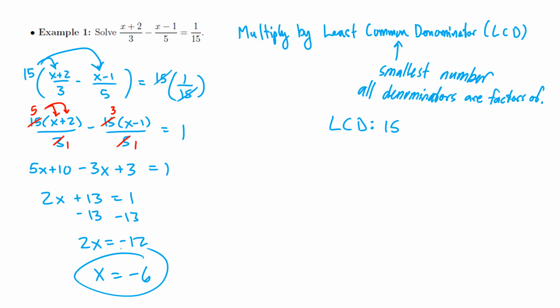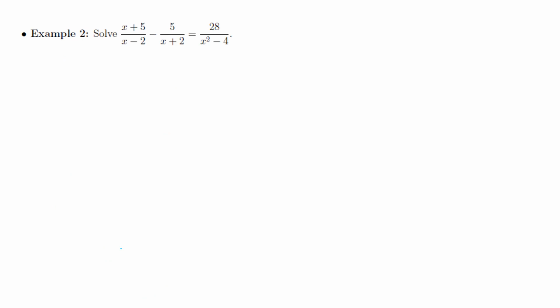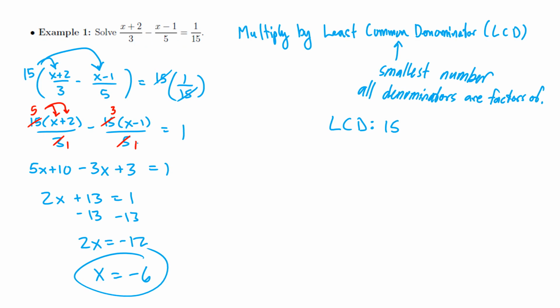So what we want to do is keep in mind this method of clearing out the fractions by multiplying by the least common denominator on both sides as we look at rational equations. So here's an example of a rational equation where we have variables showing up in the bottom of the fraction. So our first task is to figure out what the LCD actually is. So if you look back to this one, we noticed that 3 times 5 is 15, right? So the product of those two creates this last one, and so that made it really easy to see that 15 would be the least common denominator.